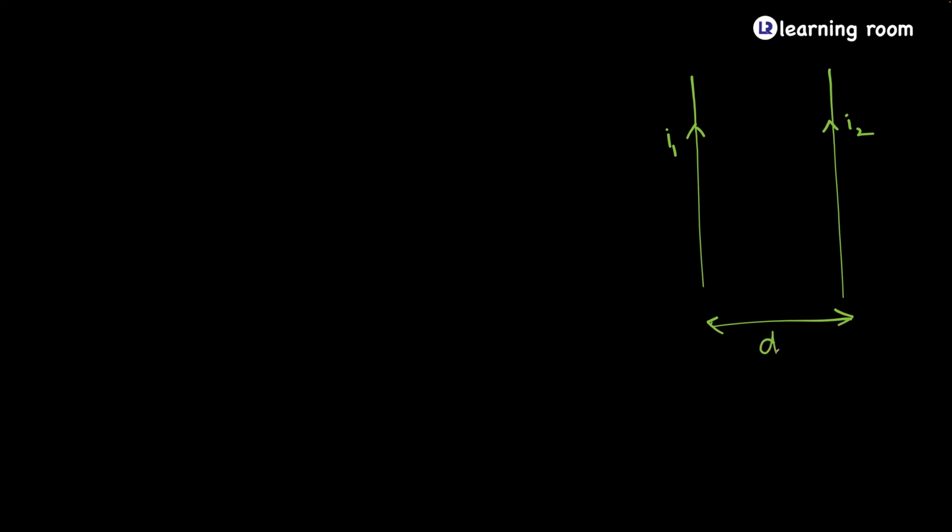Now, if you observe, at this point, what is the magnetic field generated by the second conductor? It is going to be mu naught I2 divided by 2 pi into the same distance D. But this time, in which direction is it going to be? It will be outward, right? When it is outward, you put a dot and a circle around it, and this is how it is written. So here it is a dot, in the outward direction.